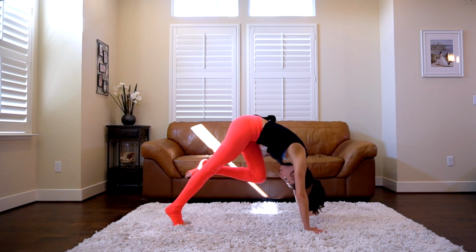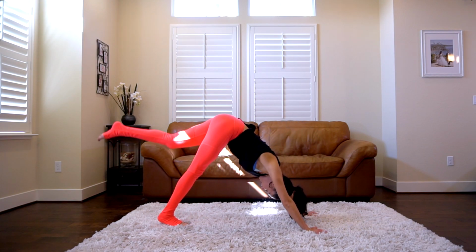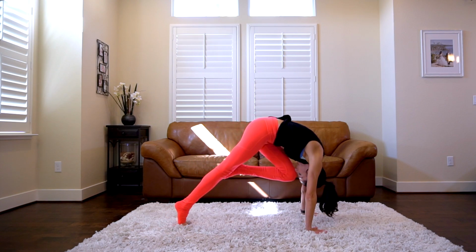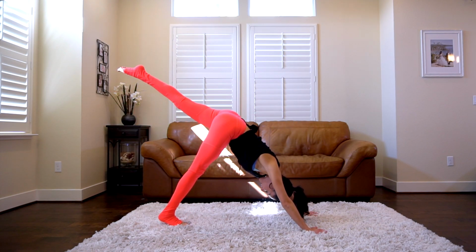2 more. Exhale. Bring it in. Shift the weight forwards. Send it back. You have 1 more. Bring it in. Hold it. 3, 2. Send that left leg back.